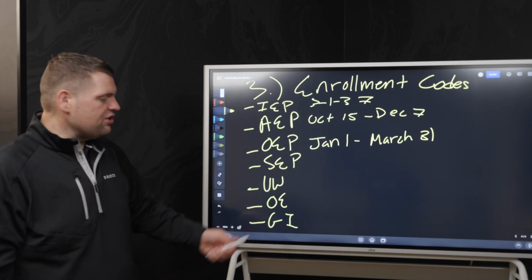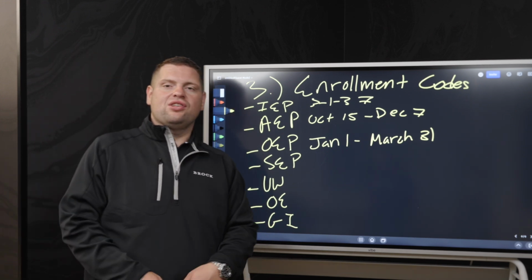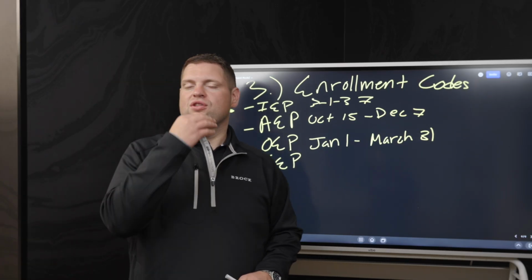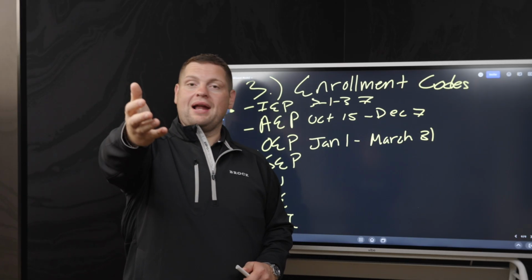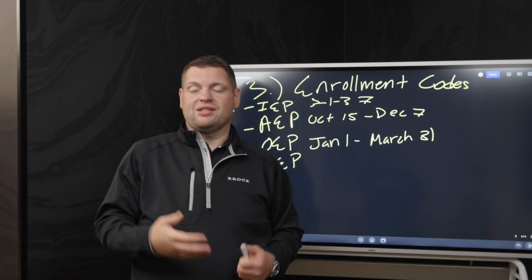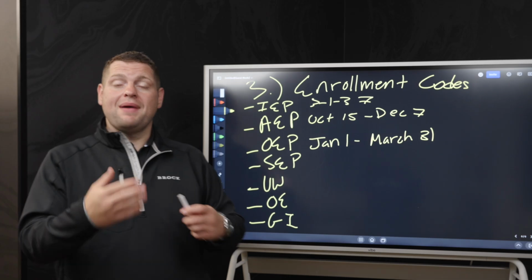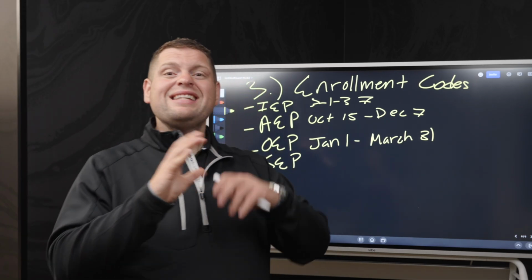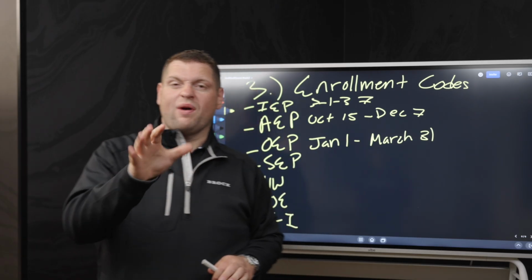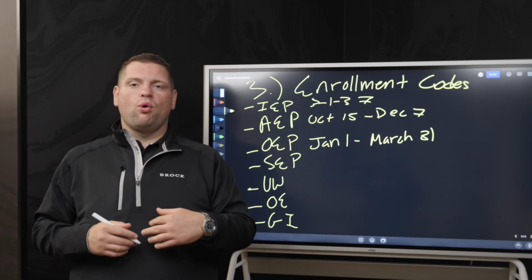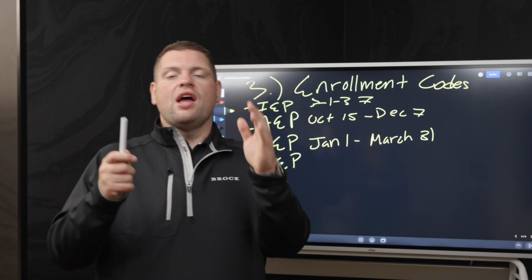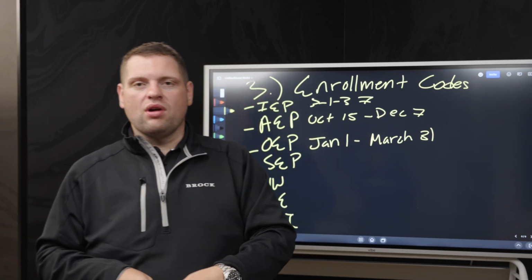And then my final one is GI, guaranteed issue. This is a term that can be used for a multitude of things. Guaranteed issue could be used for somebody who is getting a plan that doesn't require underwriting or any kind of enrollment period use. It's a guaranteed issue plan. GI in the Medicare supplement space is for somebody who did not delay their Medicare coverage, but they kept some kind of creditable coverage. And now at this point, they're going to Medicare and they want a Medicare supplement plan because you've had creditable coverage.